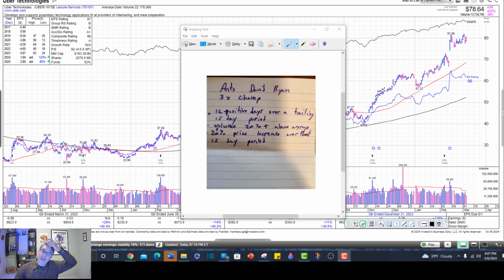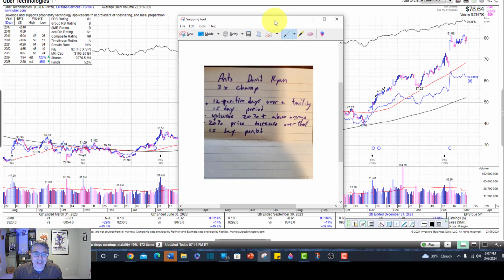All right, I scribbled down the characteristics on a note card here. I apologize for my atrocious handwriting. I wrote that in quite a hurry. But let's go over them and I'll show you 2 examples on Market Surge. Boy, it's gonna take me a while to get used to saying that. I've been a Market Surge subscriber since it was called Daily Graphs. I think that was in the late 90s. Anyway, here are the 3 characteristics.